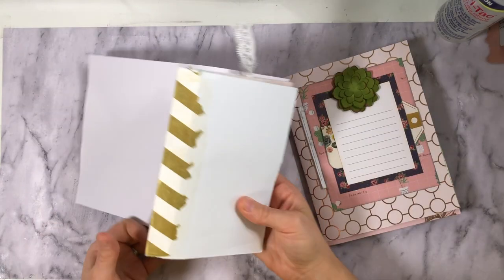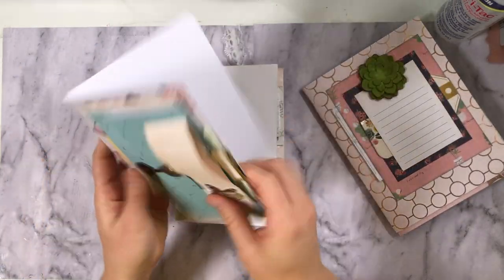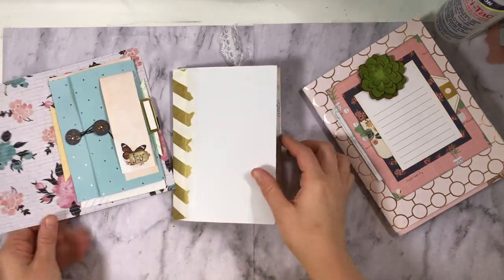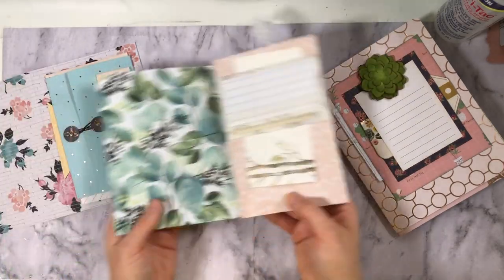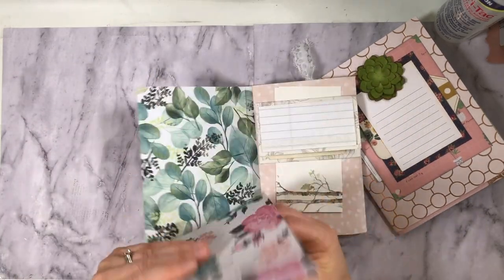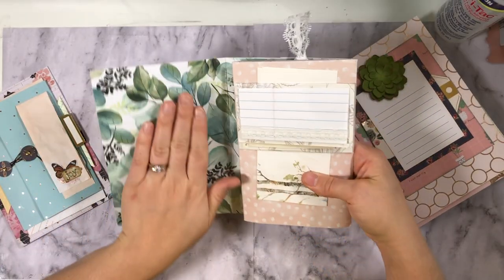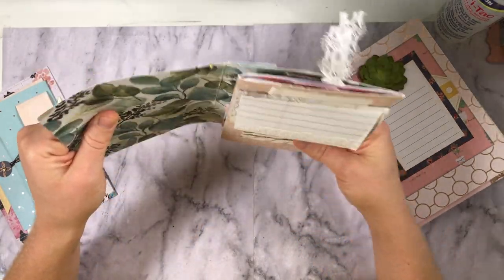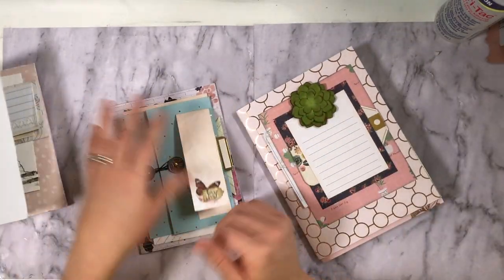Let's do this. Okay, so we just have these 2 pages that we've done so far. We've got our quadruple triangle pocket and our 5 panel fold out. So we can either do this one, or this one, and I'm gonna do this one because I don't want this to be too lopsided, and I want this side to be a little bit heavier so that it's not pulling just on that side. And this is a pretty lightweight page. So let's do the back of this one.